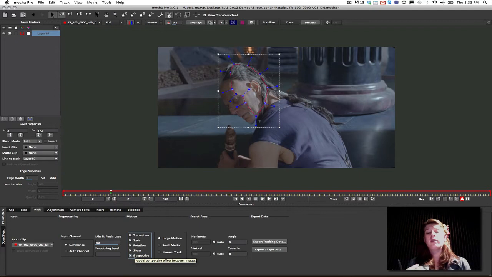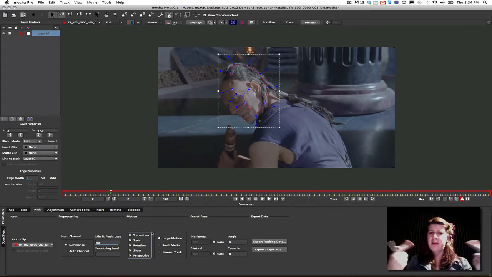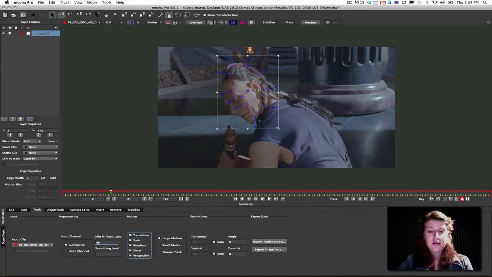Now let's talk a little bit about what these mean, okay? Translation's pretty obvious, scale is obvious, rotation is obvious, but shear and perspective really mess people up. So let's talk about what the differences in those are, and I can even use this to illustrate. Let's talk a little bit about shapes and how they move. Translation, obvious. Scale, obvious. Rotation is obvious, and that's right here. I'm moving the shape to illustrate the concepts here.